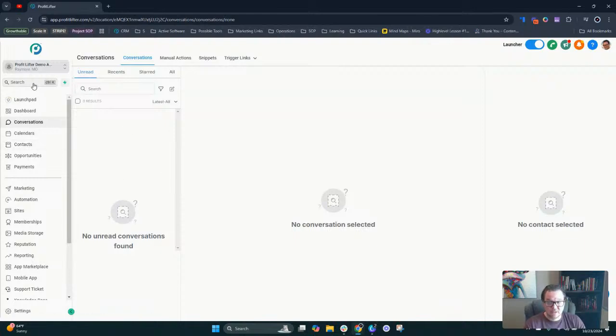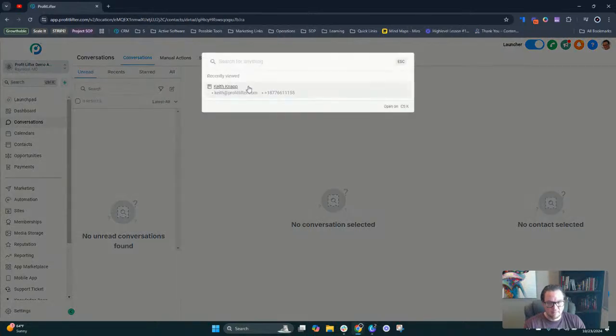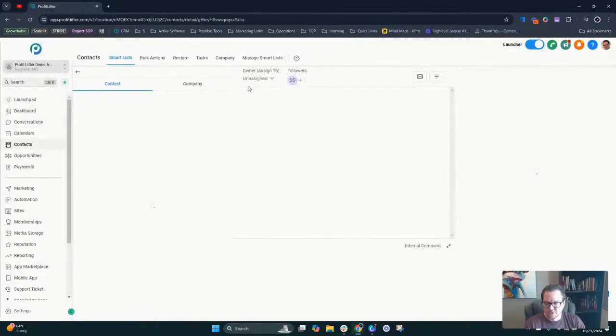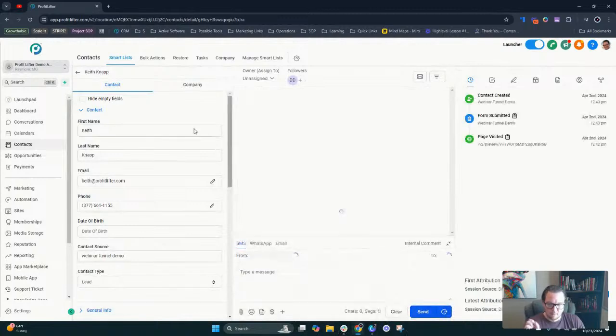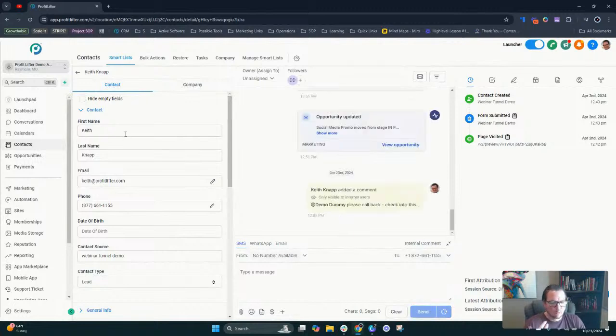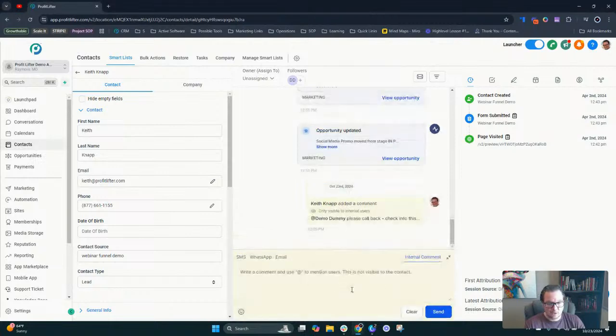I'm super excited about this update because having multiple softwares around, like I've got Slack, I've got Canva, all sorts of stuff, the more we can consolidate your ecosystem and confine everything to just one place, the easier it's going to be for you to operate and make sure you have everything you need there. So take a look at those internal comments. There are a lot of cool ways that you could use these.